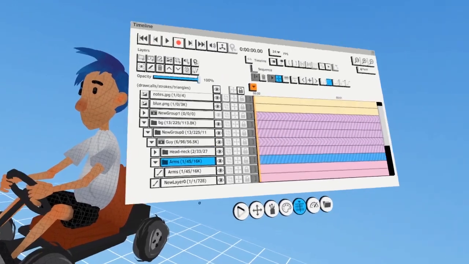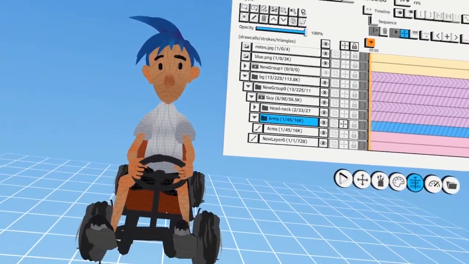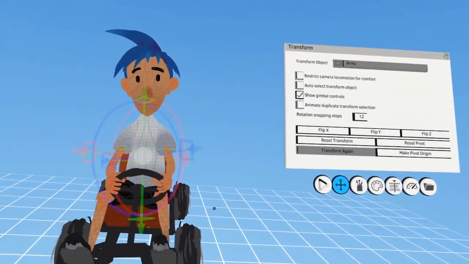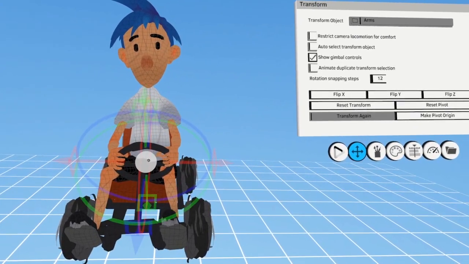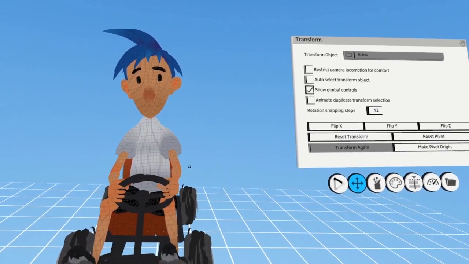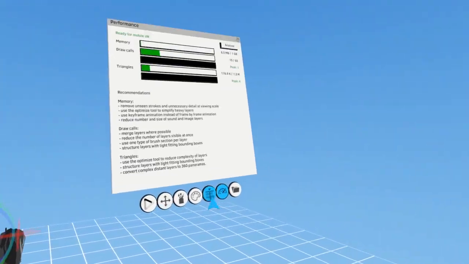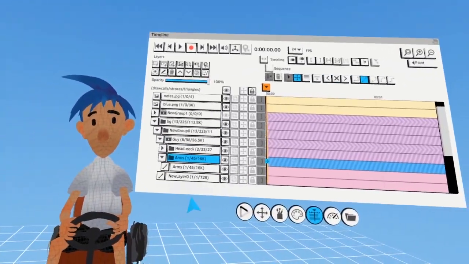Arms, hard to type. Okay, so now for the arms, I'm gonna bring the gizmo here, what I did just before. Heads up, you're about 15 minutes till. Yep. Should be enough time, hopefully.